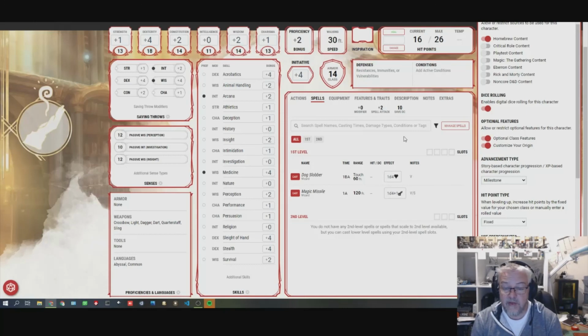So it does mean it's very powerful, and it means you can, once your DM is happy with it, allow classes that wouldn't normally be able to use that magic to use these spells.